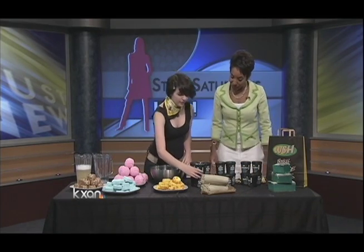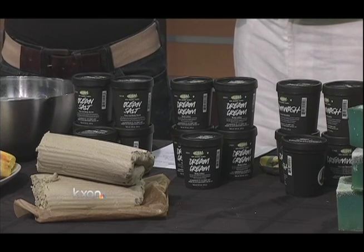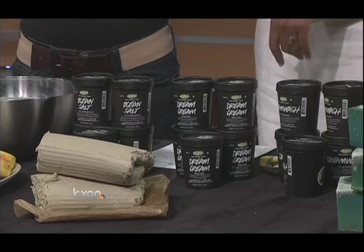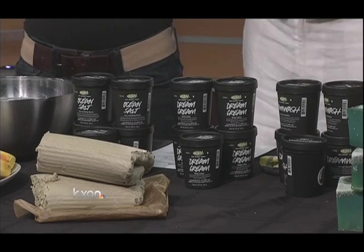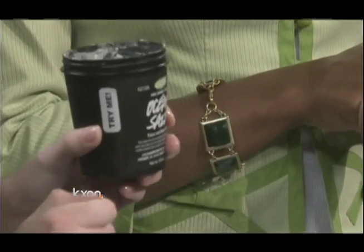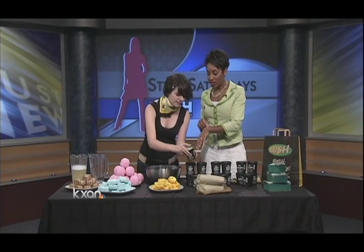Let's move on to this. This is one of my most favorite products that we have — it's our Ocean Salt Scrub. It's great for summertime because not only is it good for your skin, but it smells like a margarita too. It's got fine and coarse sea salt in there, which is going to be really exfoliating. It also has a lot of minerals that the skin needs, and it's also got lime-infused vodka, which brightens the skin. You can just use it as a face or body scrub.